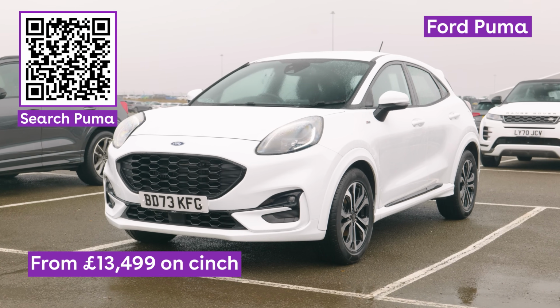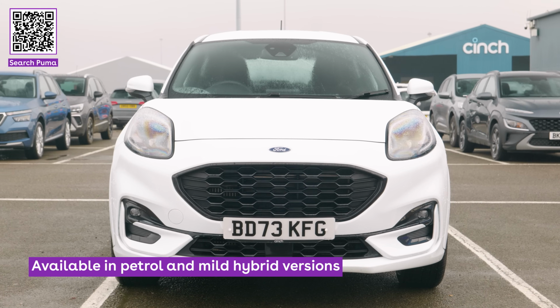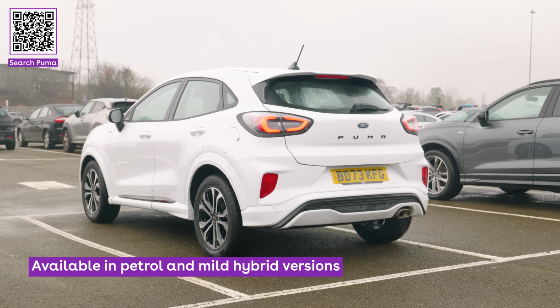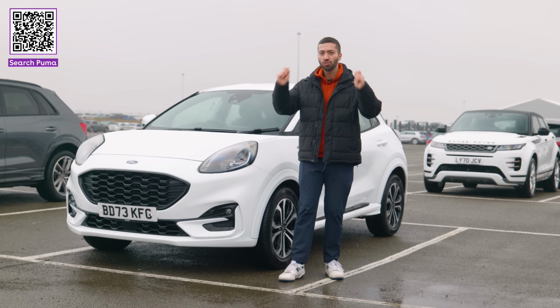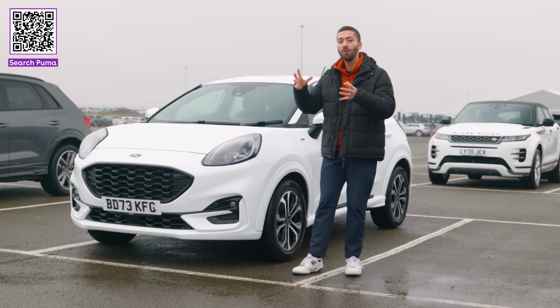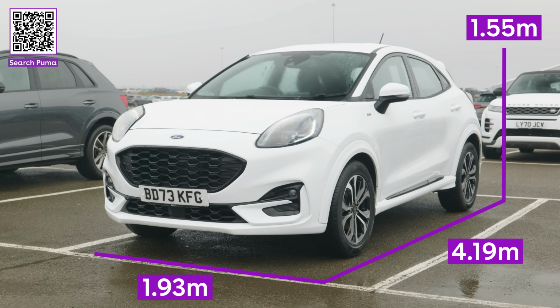And it's little wonder why, because this is a car that comes with amazing engines. You can get an efficient mild hybrid motor, but you can also get a 200 horsepower full-fat ST. And I'm going to tell you a little bit more about that in a moment. But first, let's talk about this car's strongest points and its strongest selling points. And those really center around the fact that it offers all of the fun and all of the functionality of the old Fiesta, but with a taller ride height, which is good for families.